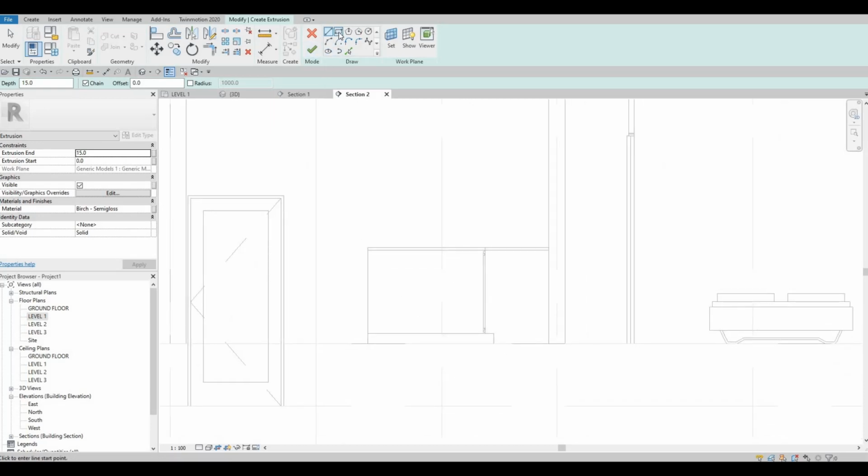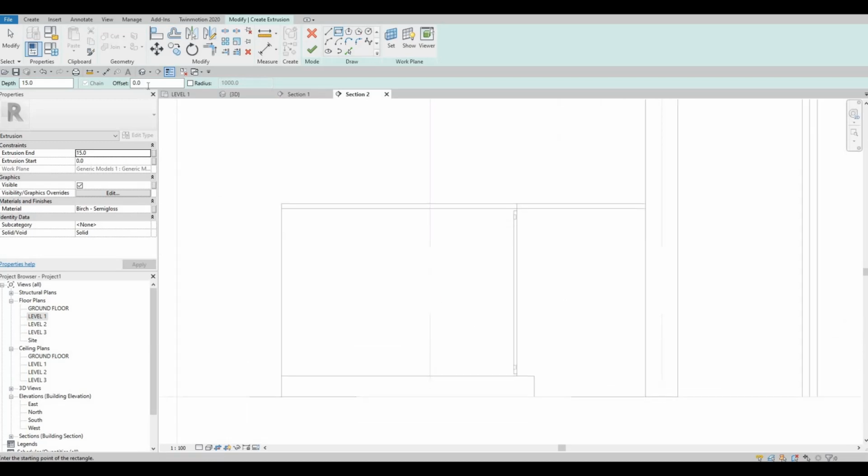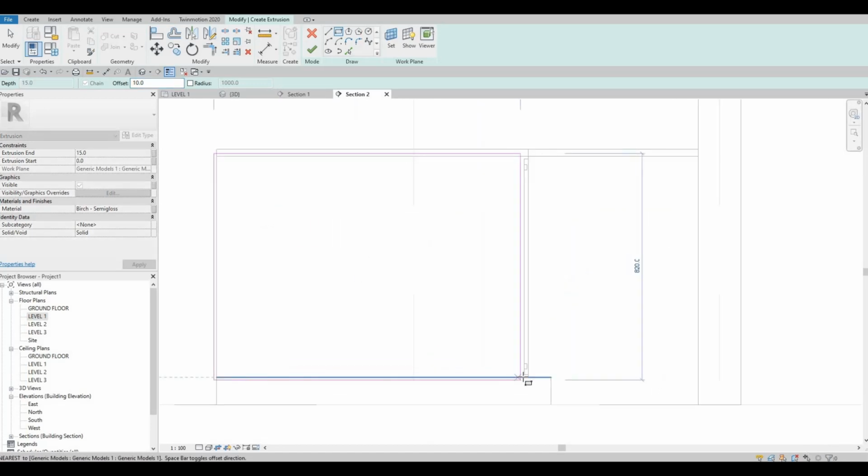So that's fine. I'm gonna click on the rectangle, and then we're gonna offset this to 10. We're going to click on the edge there, and then on the edge right here as well, but we need to flip it on the other side, so press your space bar.